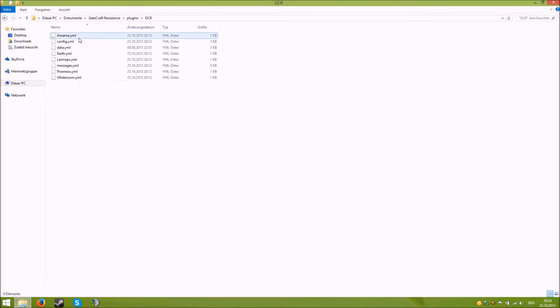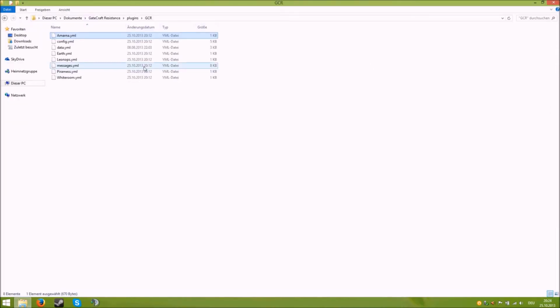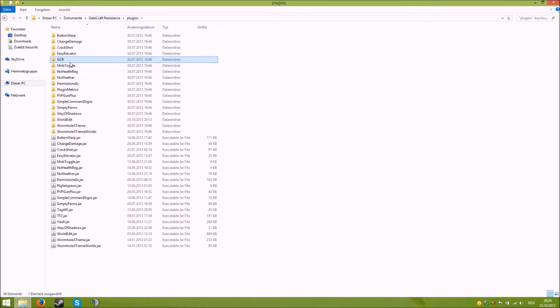Maybe the most important plugin. What do we have here? Amarna. Edit. Here are the player limits of the maps, etc. The spawns for blue team, red team, lobbies, and of course the coordinates of the capture points. You don't have to write them down here. Of course you can. I use WorldEdit to set the coordinates. Okay, Way of Shadows. Oh, and here is WorldEdit. Way of Shadows is a plugin we use for the backstabbing of the Ashrak. I love backstabbing. Backstabbing is awesome.